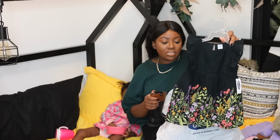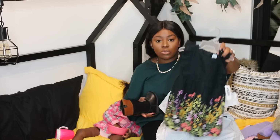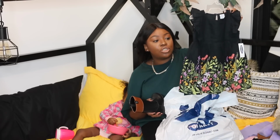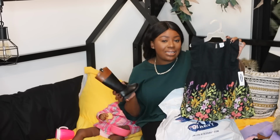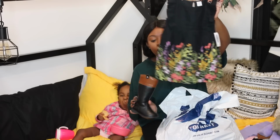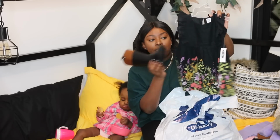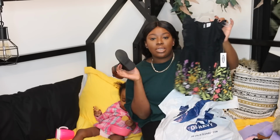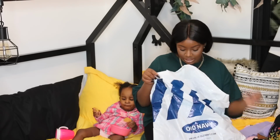And I can do some tights under if it's actually cold. Probably won't be cold when she wears it, so I probably would just do this dress and some flats to keep it simple. But I'm trying to turn it into a look, an Instagram vibe. I probably would put on the boots, a denim jacket, and make it a whole little vibe. She also has a cute little brown braided belt, so I could cinch it a little bit, if I just really wanted to make it a vibe and a look.